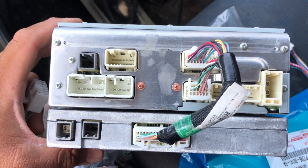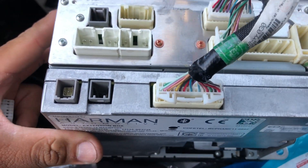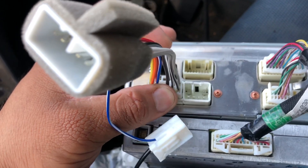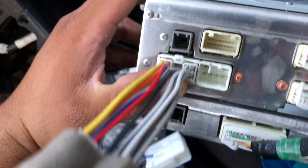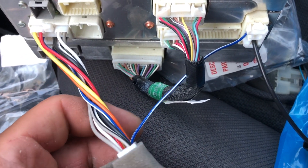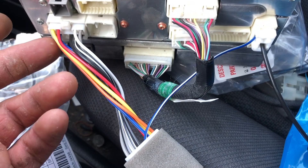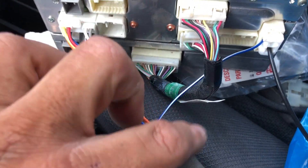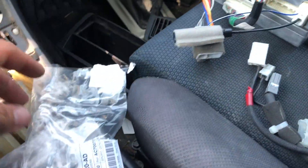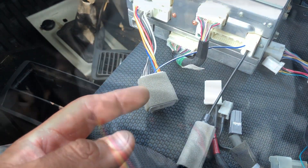This is the back of the stereo — this is a GPS unit. This is the conversion harness which plugs in right here where your audio connectors go. Then we plug in the antenna one. I'm not a fan of this stretch going on — it's a little off, so I might end up cutting it here and extending the wire. It's probably a 20-gauge wire. I'll either extend it or run it as-is and see if it's that much of an inconvenience. This should allow me to get audio out now.